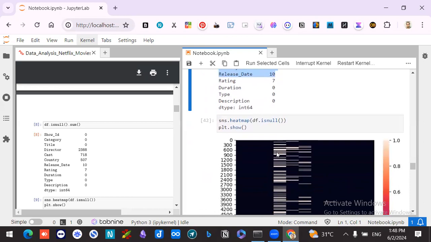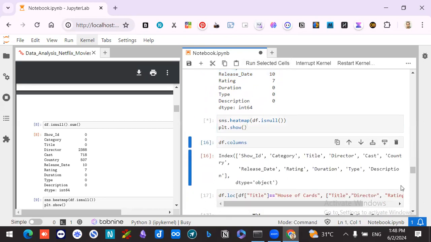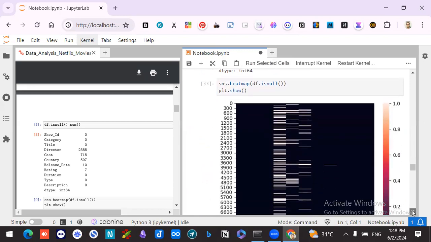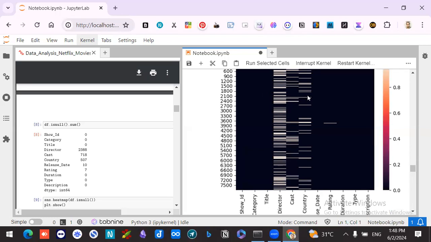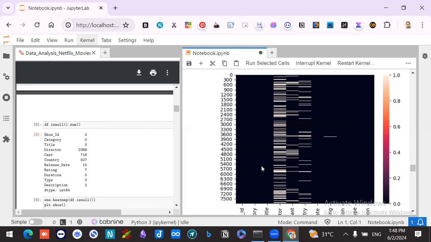Now, not only numerically are we looking, we are also looking graphically. A heat map will help us a lot to look at the data where the missing values are. Now you can see it clearly gives us straight lines. Those are nothing but missing values. So in rating, 7 are missing values, and somewhere around row 3600 there are missing values. And in the remaining fields, wherever there is no gap, we can understand it contains values.